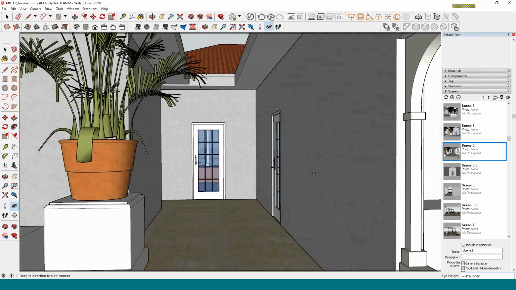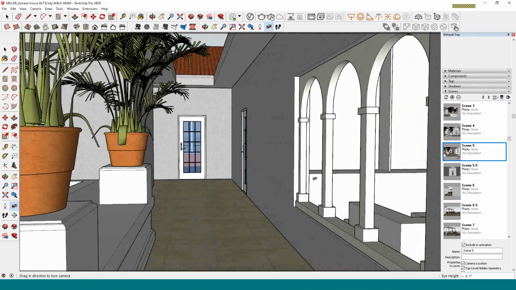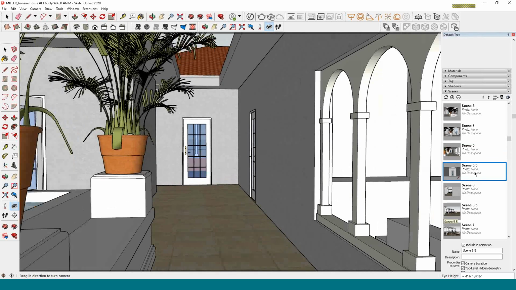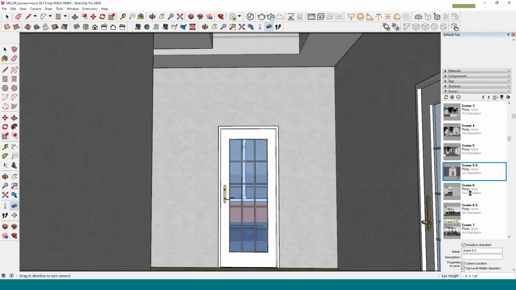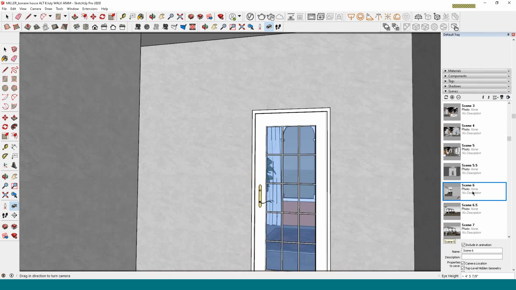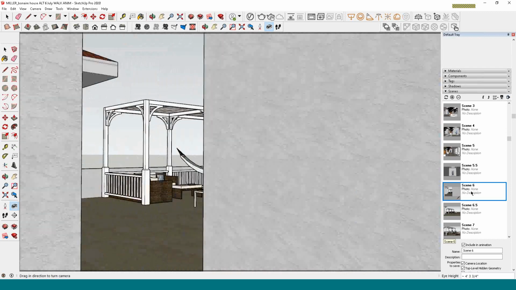This is the time-consuming part. Anytime you're doing an interior walkthrough, there's a bunch of places where you can swing through a wall, and you don't want that. So let's try this again. Double-click. And good, we did not go through the wall. All right, go to scene 6. There we go, and did not go through the wall.